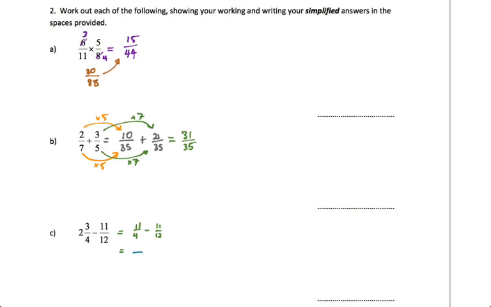Now we can't subtract them unless the denominators are the same, and the lowest common multiple will be twelfths. So 11 quarters is the same as 33 twelfths, timesing top and bottom by 3. Take away 11 twelfths, giving you an answer of 22 twelfths. Simplifying gives you 11 sixths, or if you want to write it as a top-heavy mixed number, 1 and 5 sixths, but I personally prefer the 11 sixths option. Next.